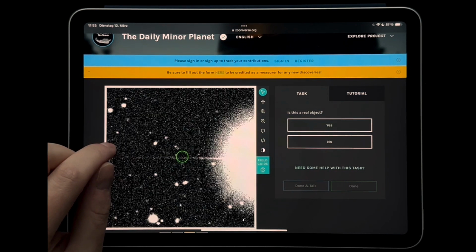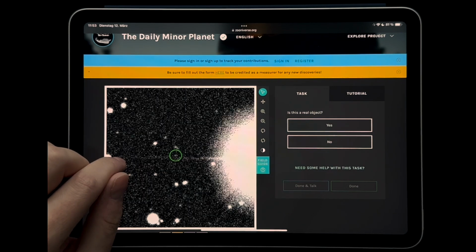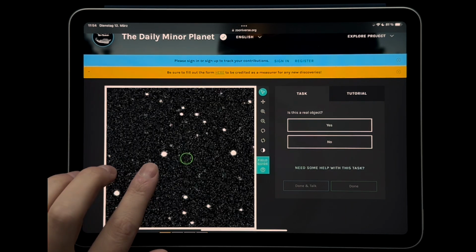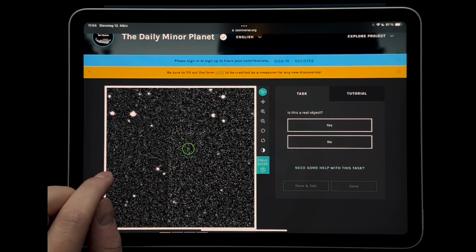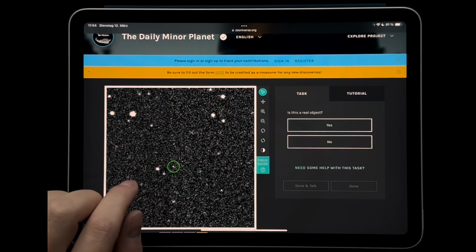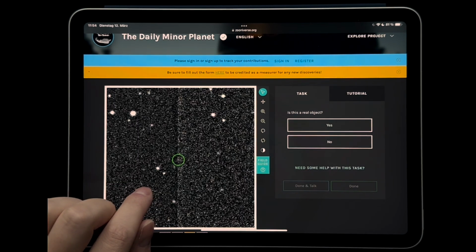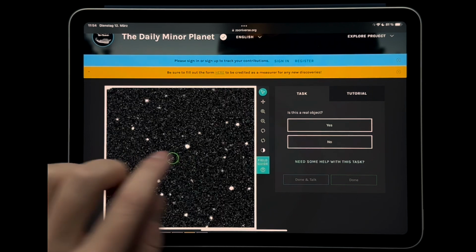Okay, here we have a really big star, but I can't see any moving object, because that one point stays there even after the circle has moved on, so I'd say no. Oh, this almost seems like we have something, but I think it's also a no. Okay, and here again, I can see a point appear on the last frame, and on the first too, but what about the brightness changing stuff? I cannot see anything in between, so I would say no. Yeah, I can see nothing here either.